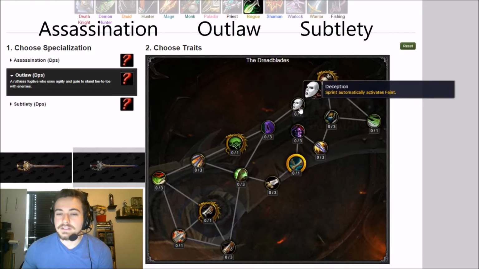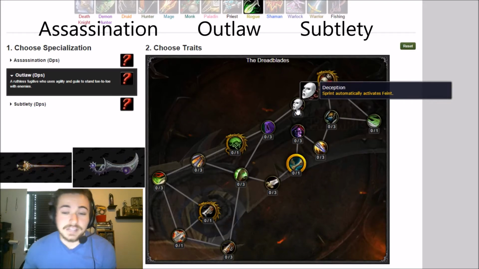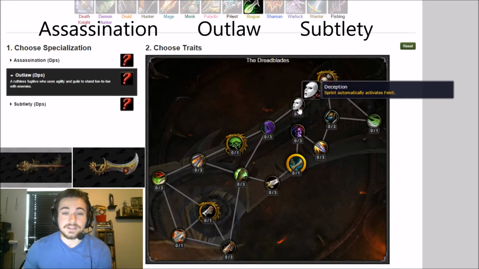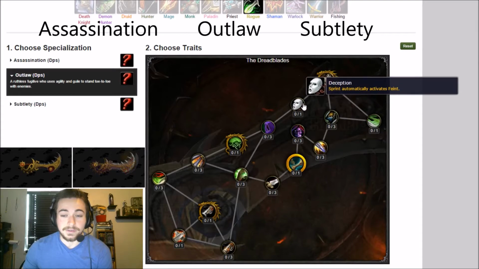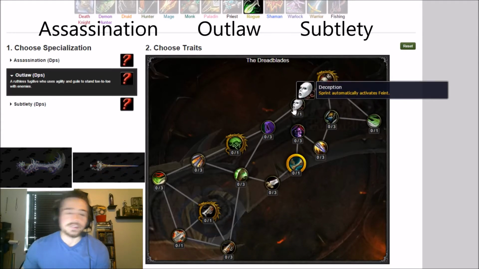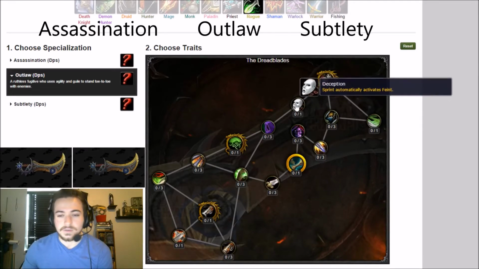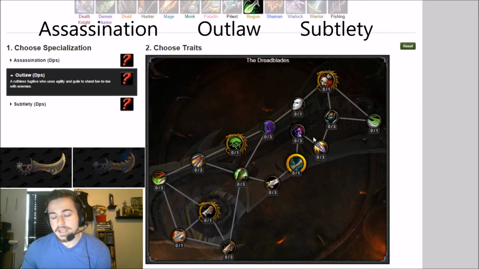Hopefully it doesn't proc the cooldown when that happens. I like that, but if it does actually start the Feint cooldown, then that would be bad. I don't want my Feint to automatically go on cooldown when I sprint. But knowing Blizzard, that probably won't be the case, because Sprint has a decent cooldown anyway.